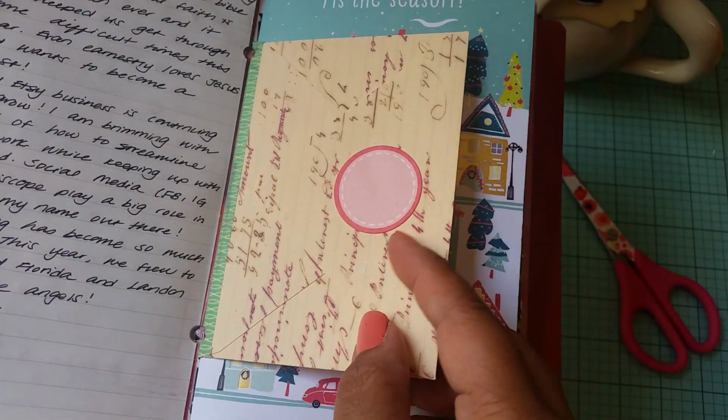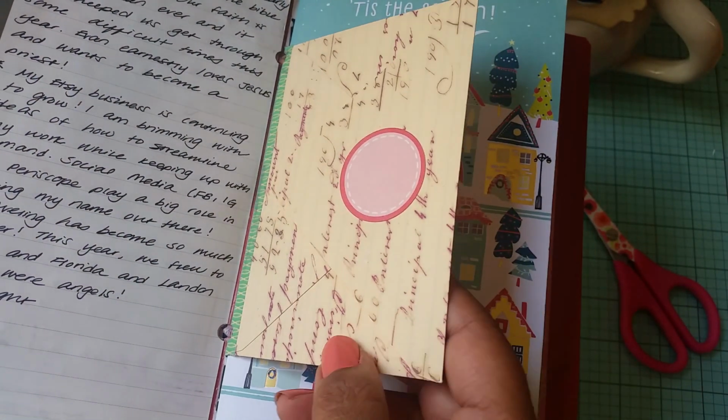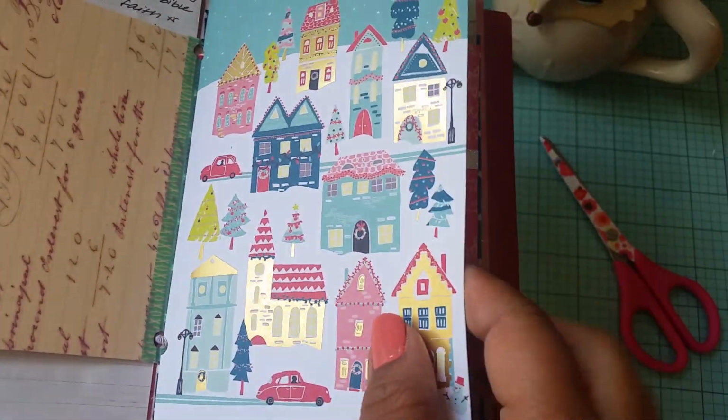And here I wrote down some of the not so good stuff that happened this year, and you can keep it private, and you can always add it in your own envelopes.